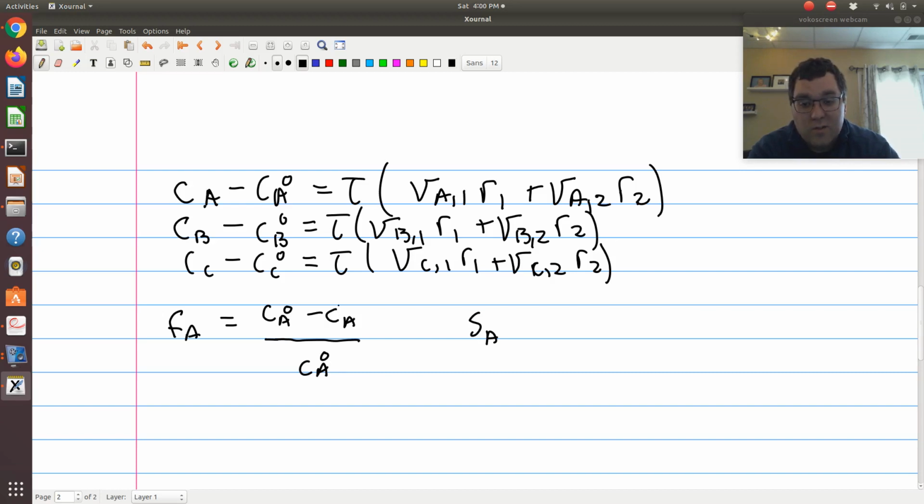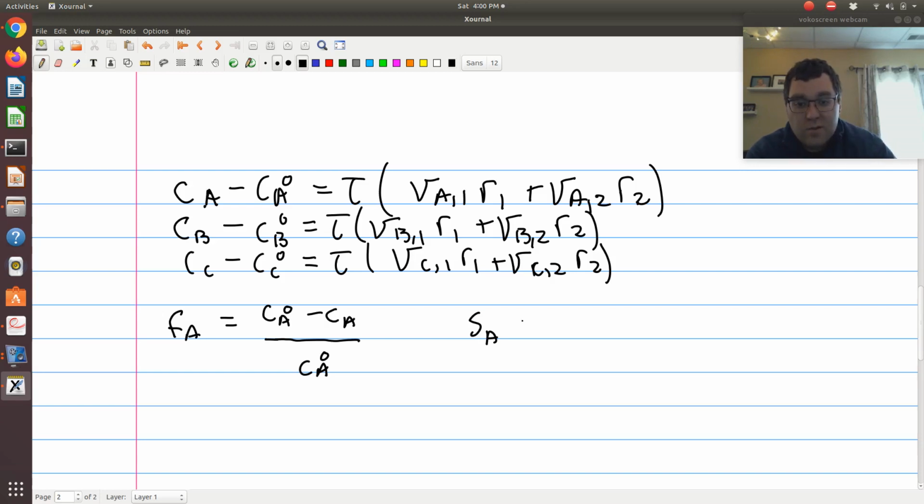Initially it'll start out at 0, right? You can almost think of it as the percent of A that's being consumed in my reaction. In the long tau limit, the longer I allow that fluid element to stay in my reactor, the smaller and smaller A is going to be. Tau is the average time a fluid element remains in the reactor. So the larger the tau value, the less A I expect coming out. In the large time limit, Ca is going to essentially go to 0, and Fa will go to 1.